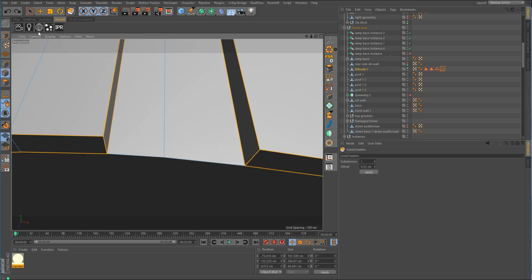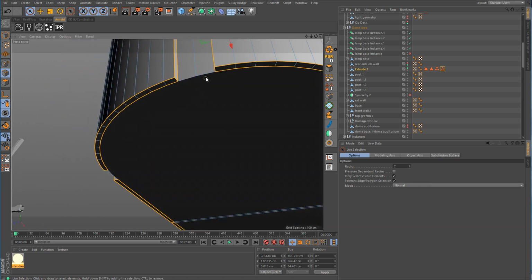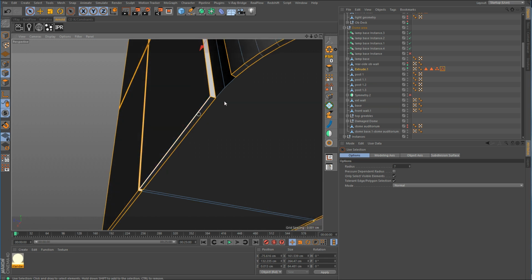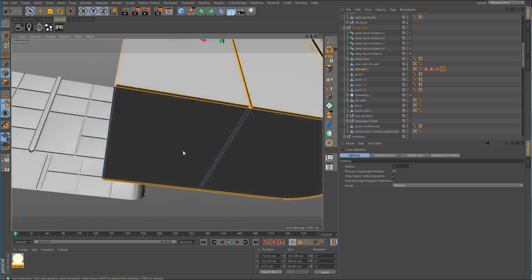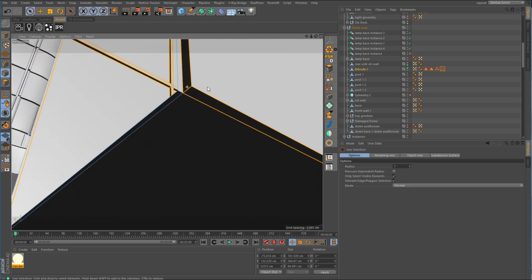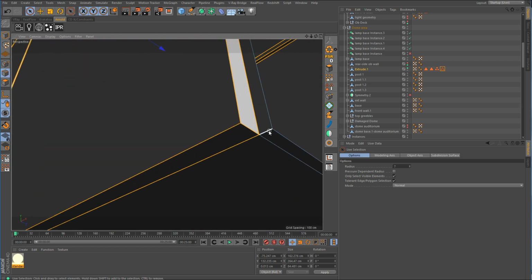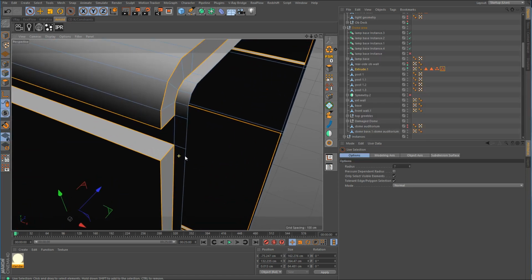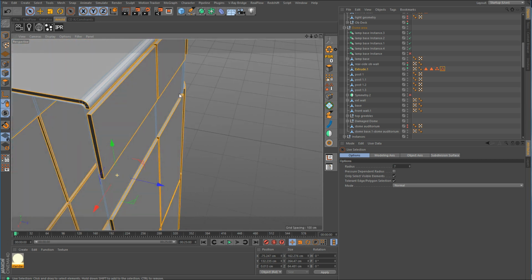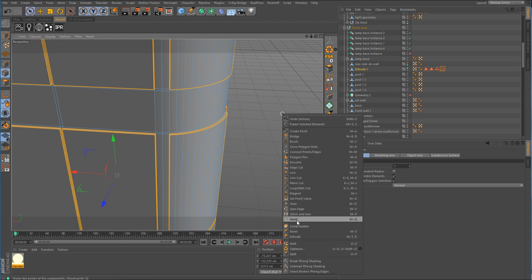So we'll undo that. And I think what I need to do is just continue the loop selection across the bottom. And that might take care of that. Oh yeah, I need to do that one there. And also here, that probably means at the top as well. Okay, I already got that. That looks good. And that side looks good. All right, so let's try it again.